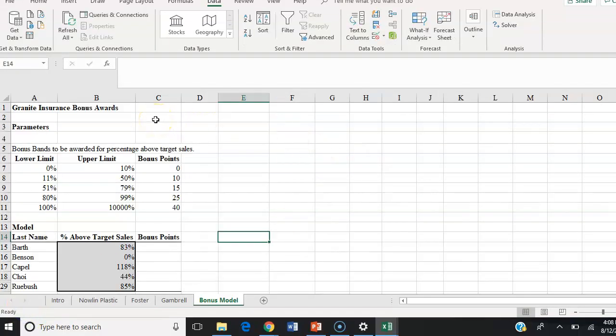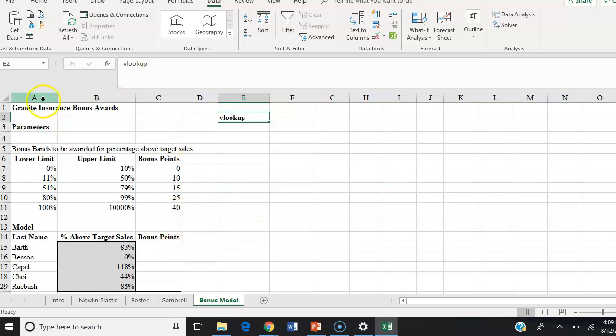Let's move on to our last example for this video, where we're going to learn how to use the Vlookup function. The Vlookup function is an extremely useful function if you have really large Excel sheets with tons of values in them and you're looking for one particular value and its corresponding values.